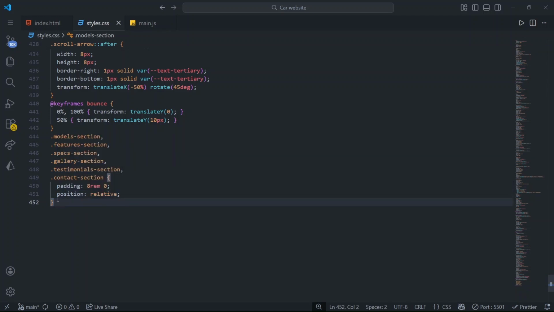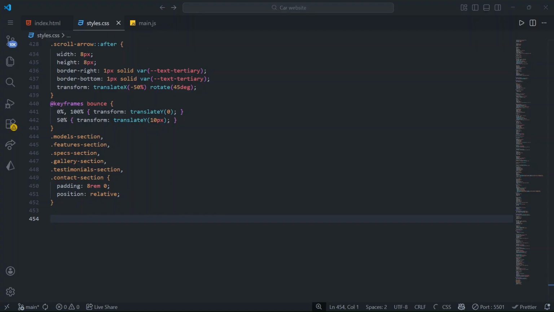So this style will apply on all these sections. Currently we are using the model section. When we build other sections, the same style should be applied on them also, like padding and position for each section, so that each section has a particular look and feel.